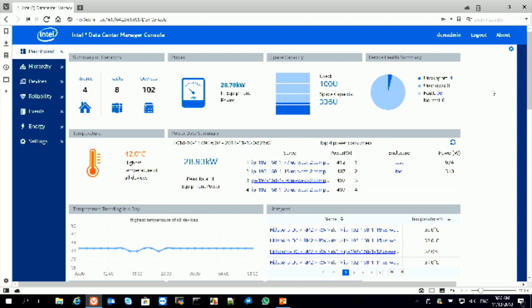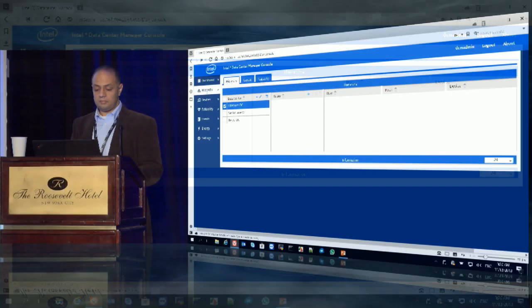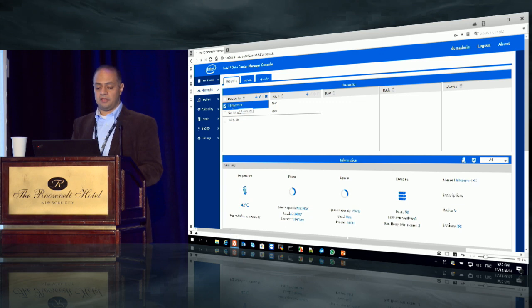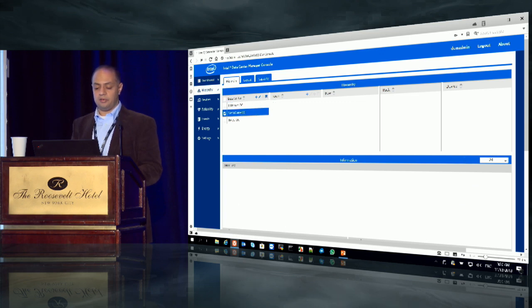Okay, so this is the main dashboard that I showed you earlier on, just as a screenshot. This is the live version of it. This is running on one of our data centers, or actually a couple of data centers. Let me show you the hierarchy here. So you see we have a data center here in Hillsborough and another one in Santa Clara.